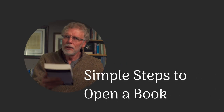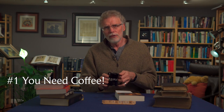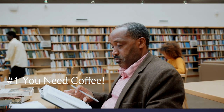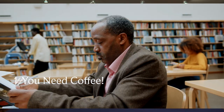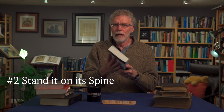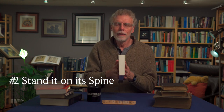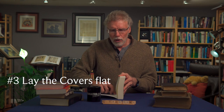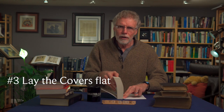How do we open a book? Let me give you a couple of simple steps. First, grab a cup of coffee — this is absolutely essential in my opinion. However, I don't know of a major library around the world that would recommend having coffee around books. Second, before you open the book for the first time, stand it up on the table in front of you with the spine on the table. Third, starting at either cover, lay it down and then gently run your finger along the spine side so it lays flat. Do this with the other cover as well.